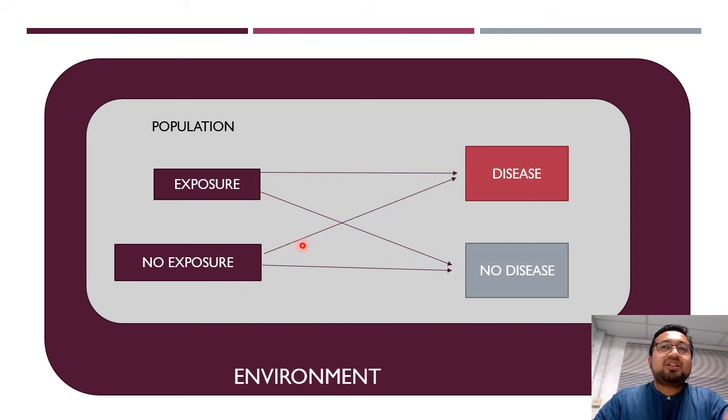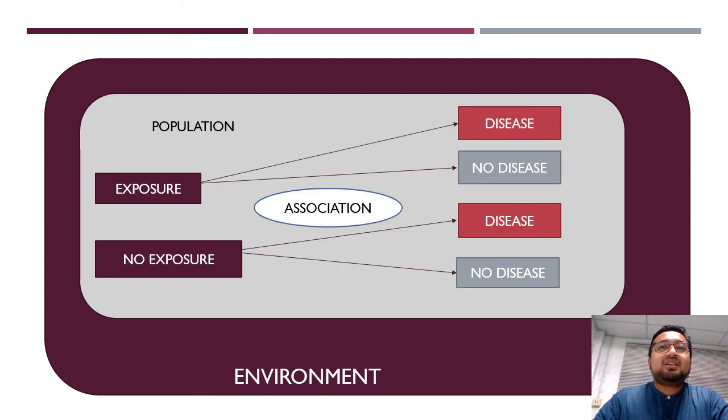Either this exposure can cause disease or not. Right, so there must be an association between them. We have to know whether there is an association or not between this exposure and the disease. Okay, how do we want to do that? From, kita balik semula kepada public health ni tu lah.